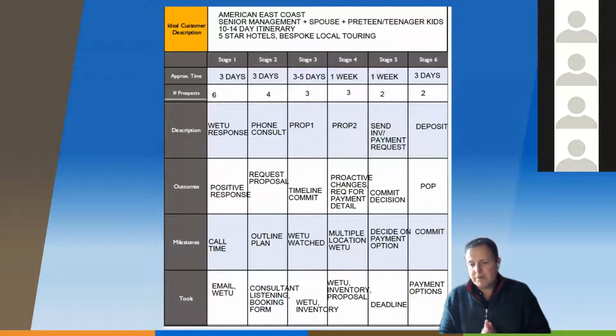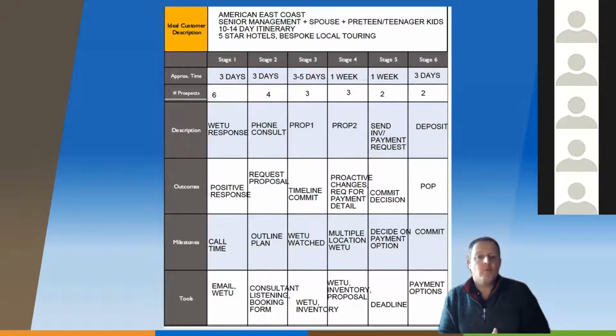So I suppose if you wanted to have an operating system either individually or with your team, you need to work through a document like this, where you plot out the stages. How long does the stage take? What are the outcomes to know that the stage is finished? What will let me know that I'm close to going to the next stage? What are the milestones, and what tools do you use to work play by play?